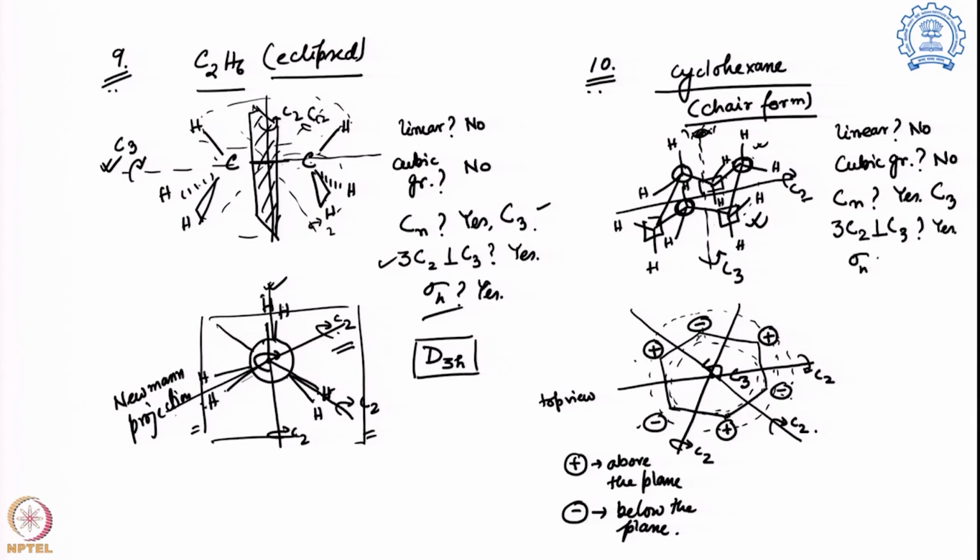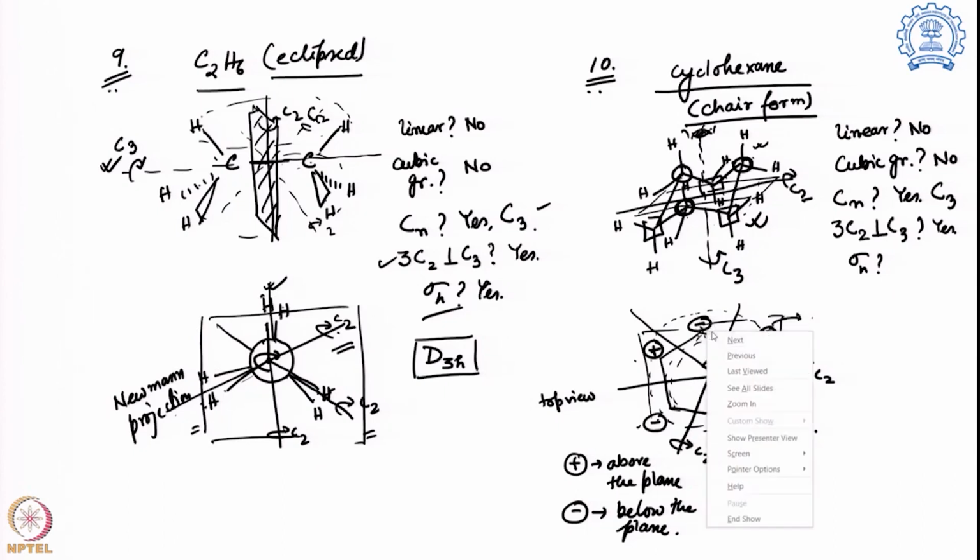Next question, does it have a sigma h? Sigma h has to be the plane perpendicular to the principal axis, and over here when you do that, you can see the plane is actually perpendicular to this principal axis, but this above one will go down, and down will come above. So, this plus and minus signature will be changing, because they are not on the plane of this sigma. Plus belongs to above, negative belongs to below, and they will change their position. So, that is why there is actually no sigma h present.